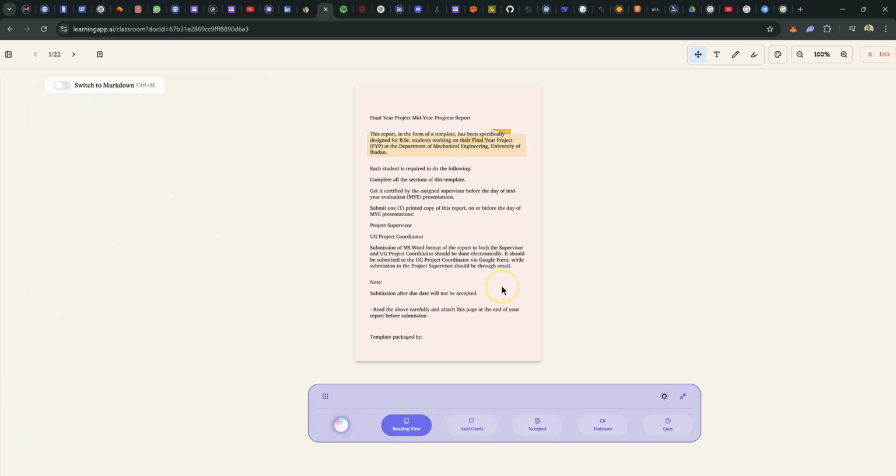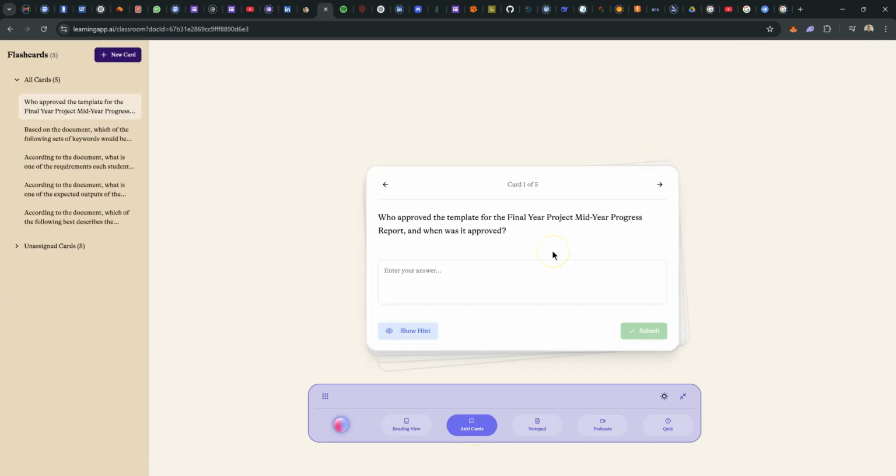And then the default view is the reading view. One thing I like also is the ask cards. So the ask cards basically scan through your documents and generate questions based on them. So it helps you understand. For these ones, basic questions: who approves the templates for the final year mid-project report and when was it approved?